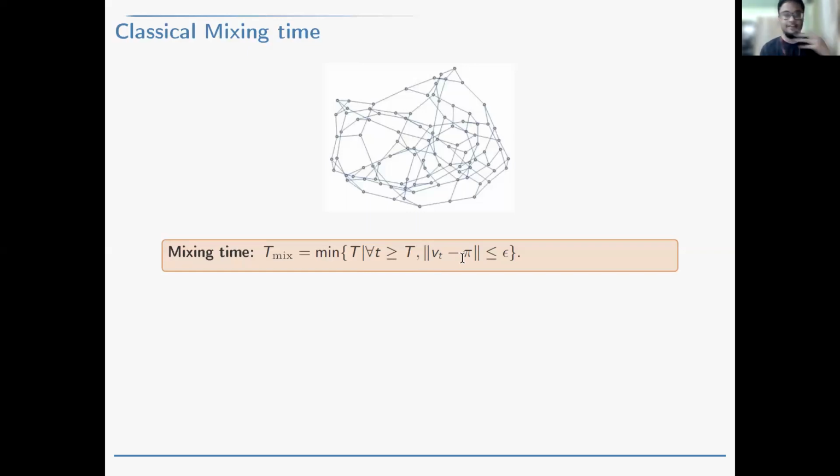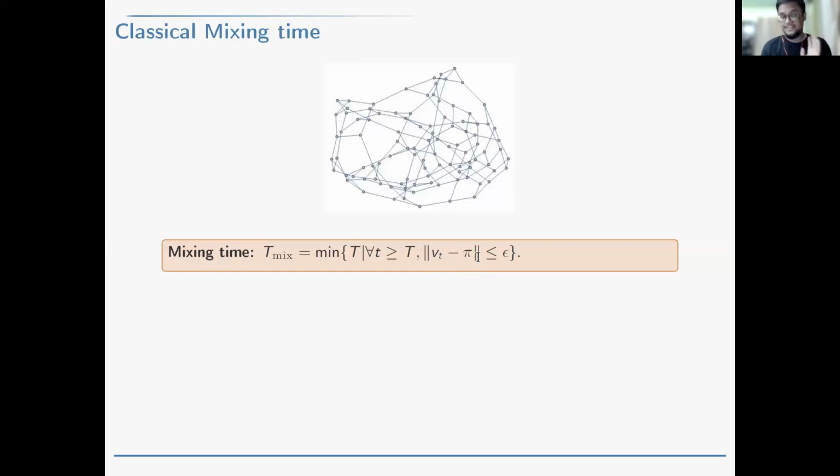I would like to say that the stationary distribution need not be unique. You might have a scenario where the stationary distribution is not unique. For example, if you have graphs that are disconnected, so you have two disconnected graphs, if you start from one component of the graph, you will have a stationary distribution over that component only. And if you start from another connected component of the graph, the stationary distribution would then be basically over the other component. But for the cases that we are considering, for example, simple graphs that are, say, non-bipartite, you will have a unique stationary distribution. So for the sake of this talk, you can assume that pi is unique.